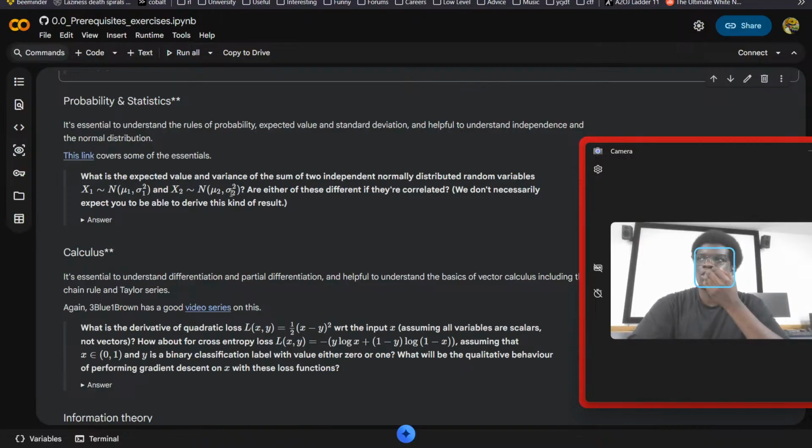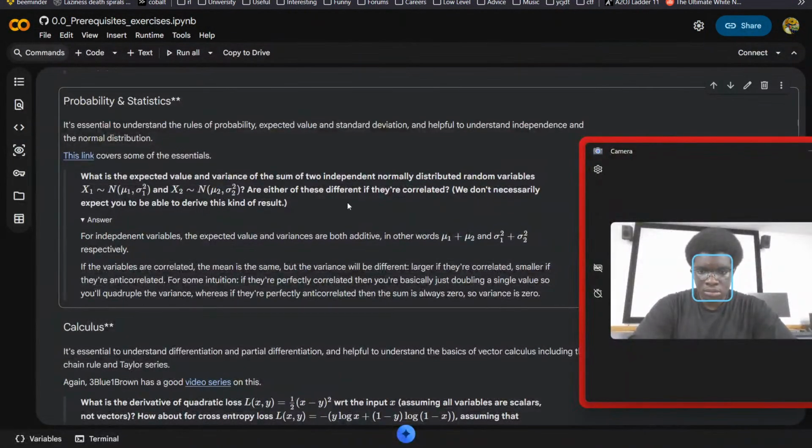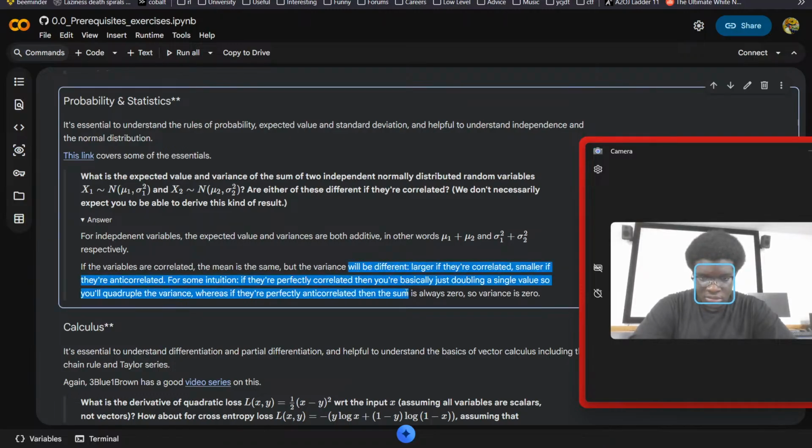I can probably derive this, but I think if they have a positive covariance, then the variance of x1 plus x2 is less than the sum of the individual variances. Oh, hold on. I should probably go for it and derive the variance stuff.